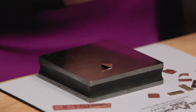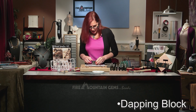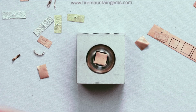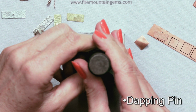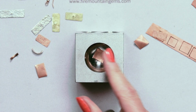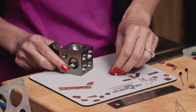The other thing I might like to do is use a dapping block and round this. So when I start with a dapping block, I might start with a larger hole. That's not going to give me the curvature I'm looking for, but I want to do this gradually. So I'm going to take the larger dapping pin and just kind of center it over there, and I'm taking the copper mallet and just striking it down to get the curvature. And let's see how much curvature we have. That's actually kind of nice. It's a little subtle. Let's take it down just a tad more.